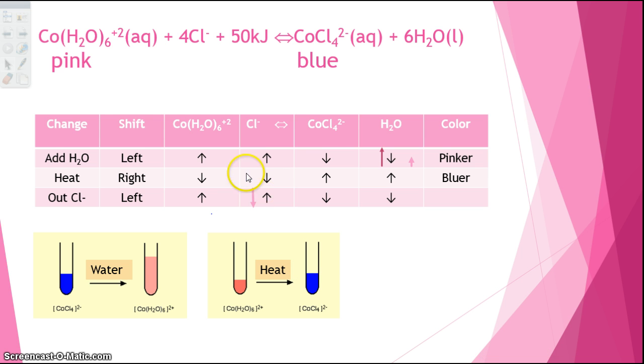Now notice once again I have two arrows here. I took some out so it went down, and then I made some more, it went up. So what is it? Is it equal now? Is it more or less? Well, in the original case I took some out. The system never gets rid of all of it. It only gets rid of some of it. So yes, the net is actually still down.